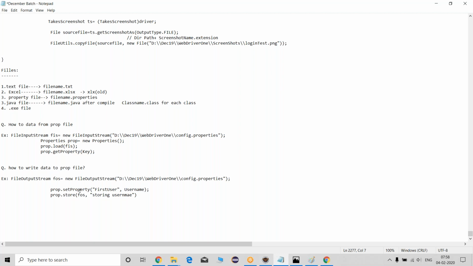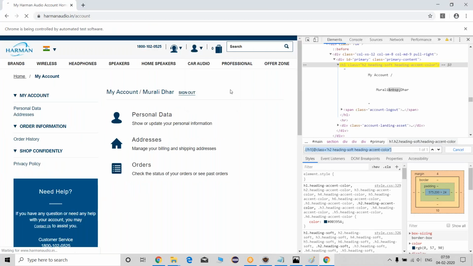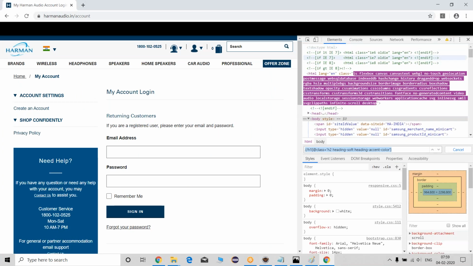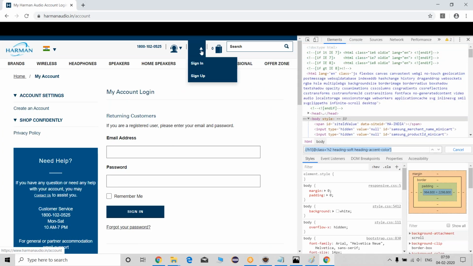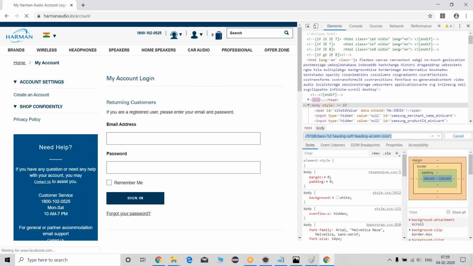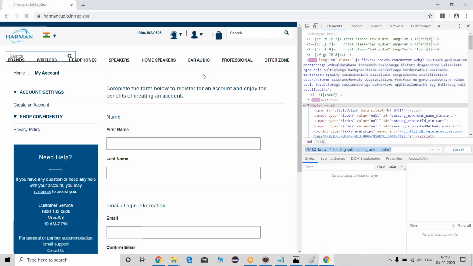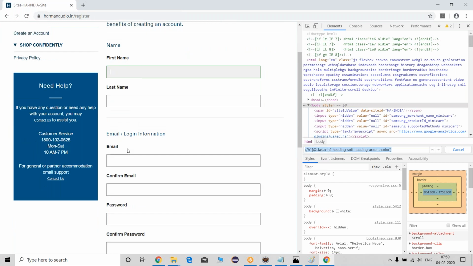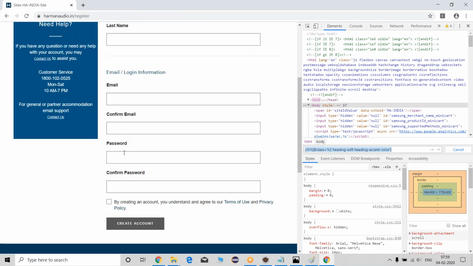And let me give you a task here. Go to the same application. Here, I'll give you a task. Go to sign up. In the property file, maintain username, last name, email, confirm email, password, and confirm password.